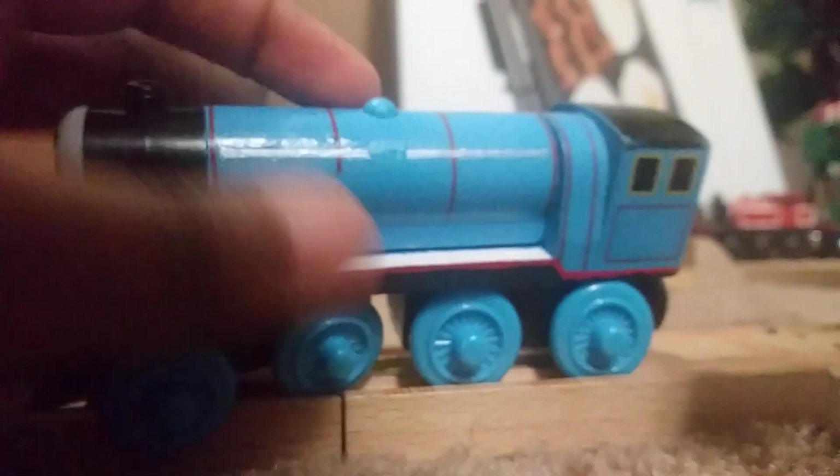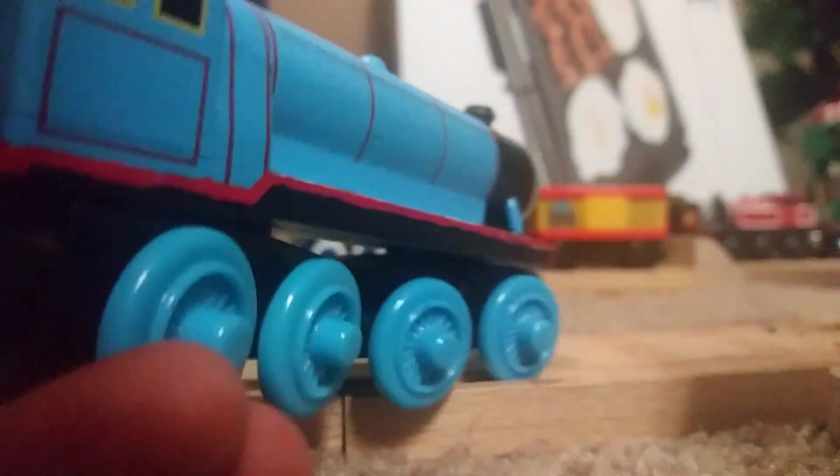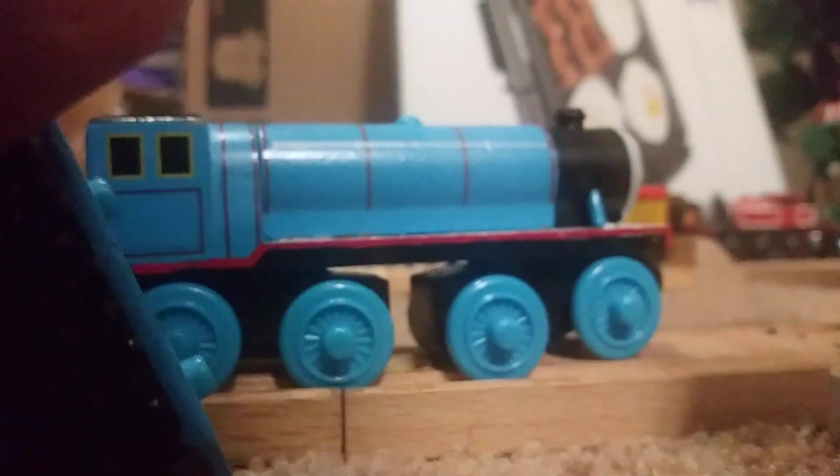And this Gordon got so scratched up over here. This is just a giant mark missing. And I mixed blue paint to get almost the perfect color of blue. It's not completely perfect, but it's almost there. Red buffer beam, running board, and so on.